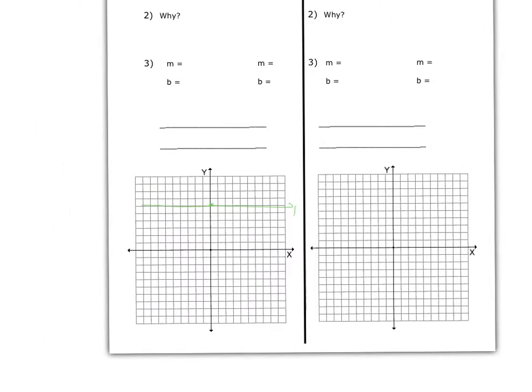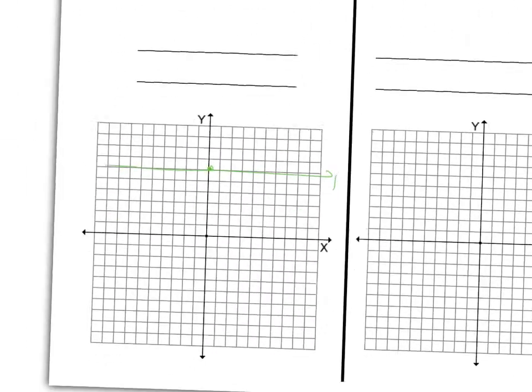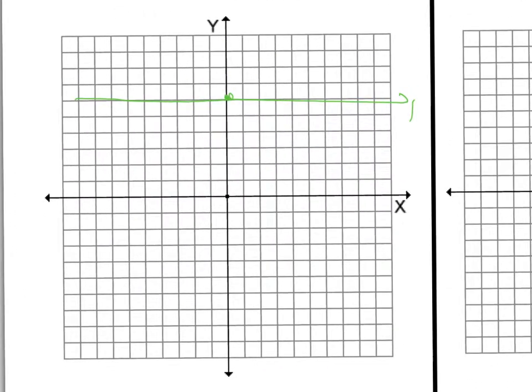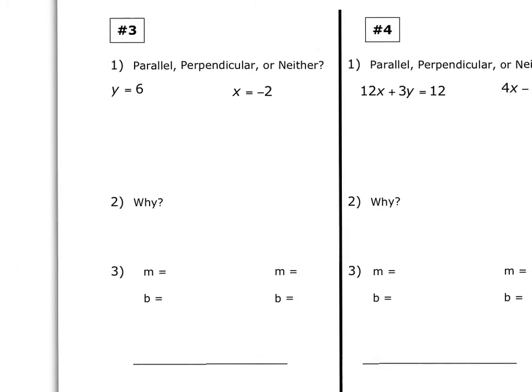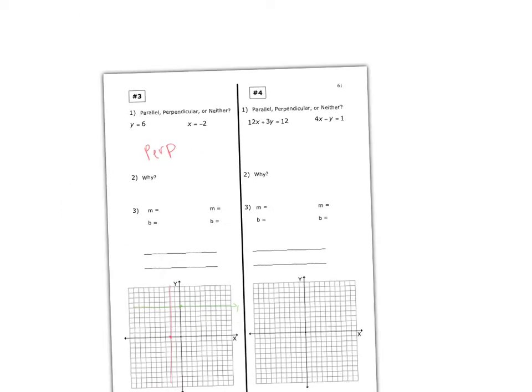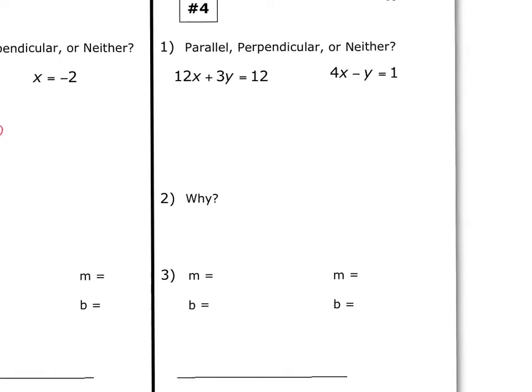And if you had x equals -2, remember you go to x equals -2, draw a point, and then draw your line. Okay, so you can see that those cross each other at a 90-degree angle, so these are going to be perpendicular. Okay, and I'll go ahead and assume that you can get the slope and y-intercept for both of those guys. Okay, last example.